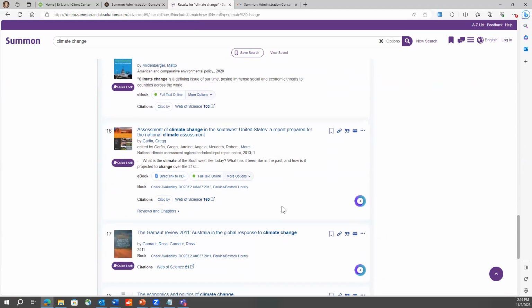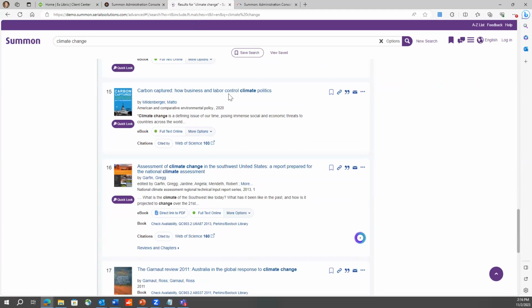All right. So as you could see, some of these other examples, you have that full text online option. But here, you see this little cool PDF radio button that says direct link to PDF. Once you click that, it directly pulls up a PDF. So there's no additional clicking or authenticating through.